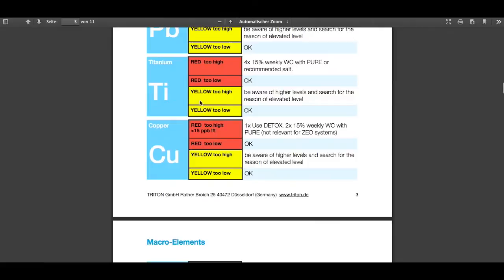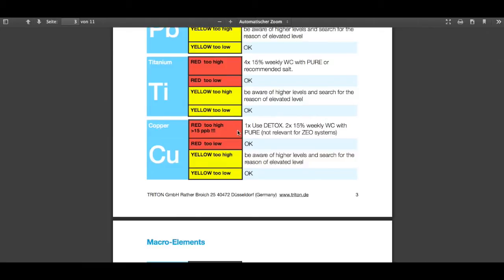Good. You can see also there are slightly different things even in the heavy metals. Copper is one that there are some discussions about. Copper actually is dangerous for corals, but also is needed for them, but in a very low amount.